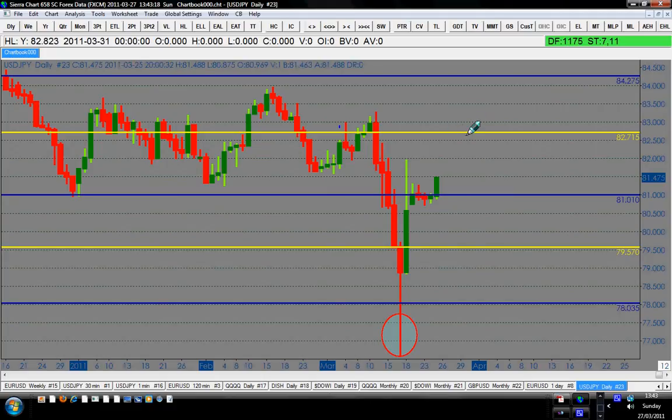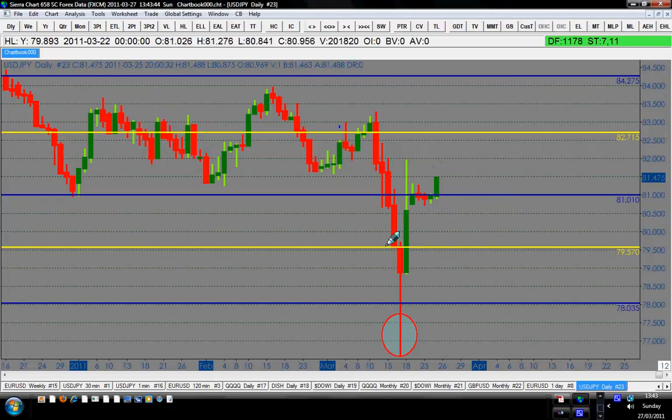Next target 8427. And then if it goes above the 8427, what we will do, this channel from here 81 to 84, we'll project it again to the other side. Okay, and then draw the middle line of that new channel above this channel here, and do exactly the same thing, moving step by step, dancing the dance of the professional traders and singing the sound of the professional traders. That's how they do it all the time.